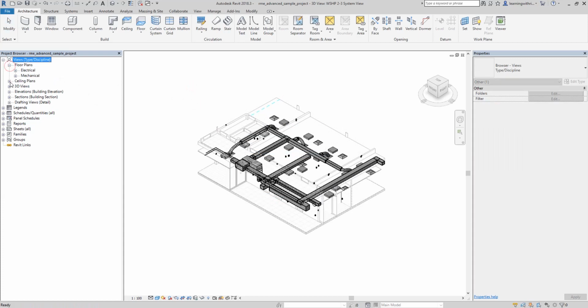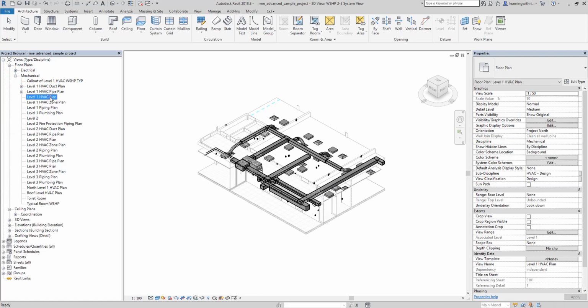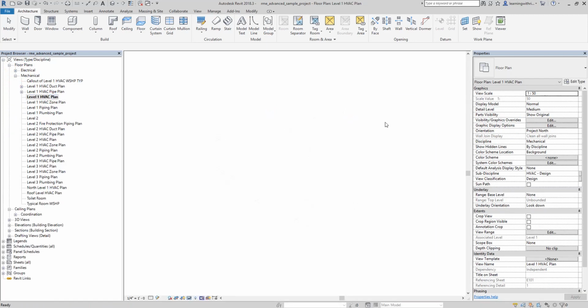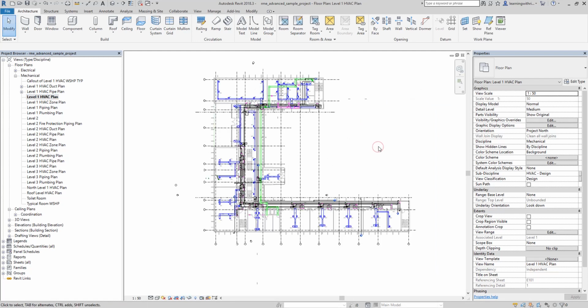What you can do is, of course, activate the work sharing. In the first exercise that I have shown you, we didn't have a project there yet. So what we did in my last exercise is we set up the project from scratch, from linking the architectural model, from setting up the levels, from setting up the project browser, and after that we activated the work set. Now in this exercise, the project is already there. And then suddenly you realize that the project is very big and you want other team members to work on this one also.